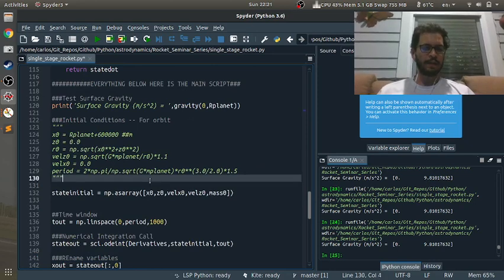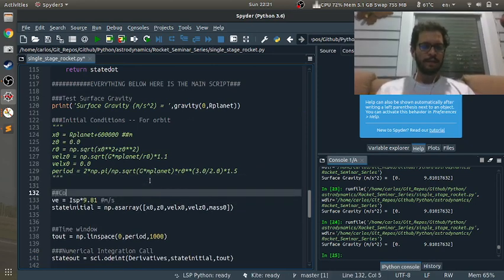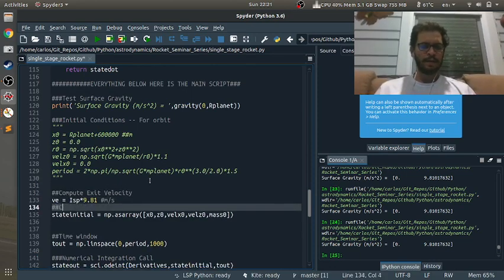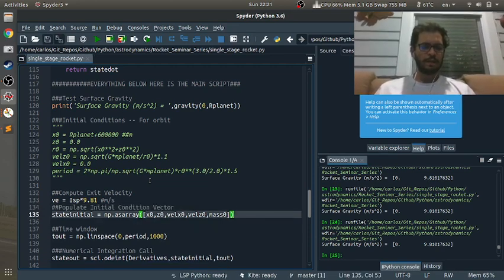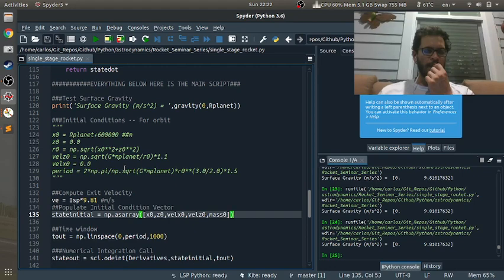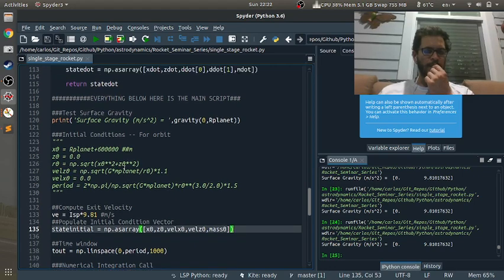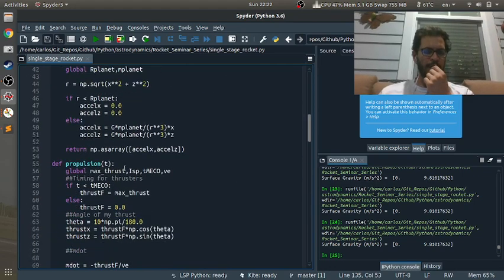So compute exit velocity, and then populate the initial condition vector. I need to make exit velocity a global, which I did. Okay, timing for thrusters.